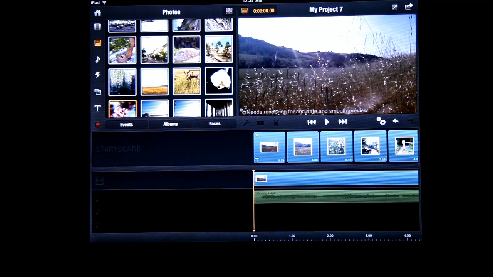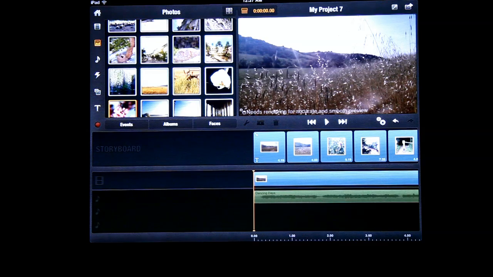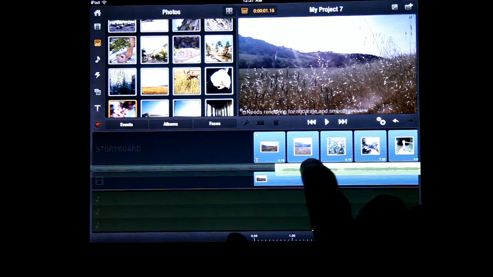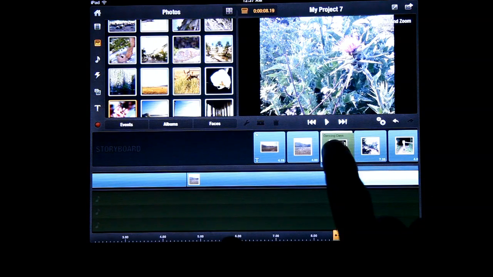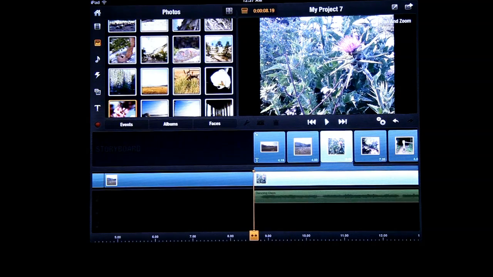If you want your soundtrack to start at the beginning of any of the existing clips in your project, the easiest way to do it is simply take your music clip and drop it on top of a storyboard item, and it aligns with the clip.